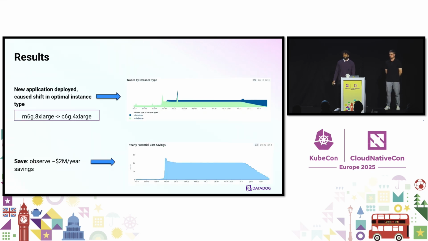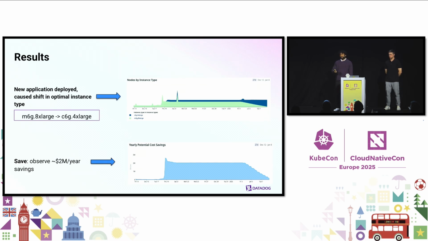So we saw this take action in one of our clusters. It was previously running M6G.8x large instances for quite a while. And then you can see a spike in the number of nodes. And that's because a new application got deployed to this cluster. So originally, it was running on M6G.8x large. And then our instance analysis showed us that C6G.4x large was the best. And our cluster didn't have this node group. So the node group set controller created this node group for us, and then Cluster Autoscaler started scaling it.